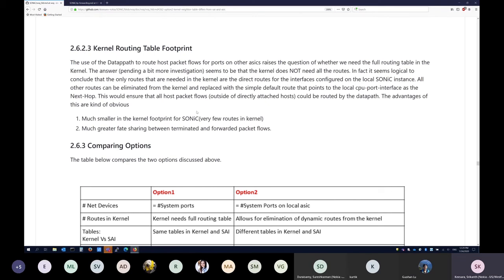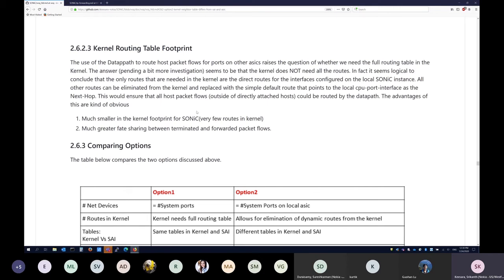And I think one could possibly argue that it's better to do it because then you're handling all host packet flows in a consistent manner, that everything is subject to fate sharing in the data path, as opposed to saying that some host packet flows depend on data path routes and some of them depend on only the kernel, right?